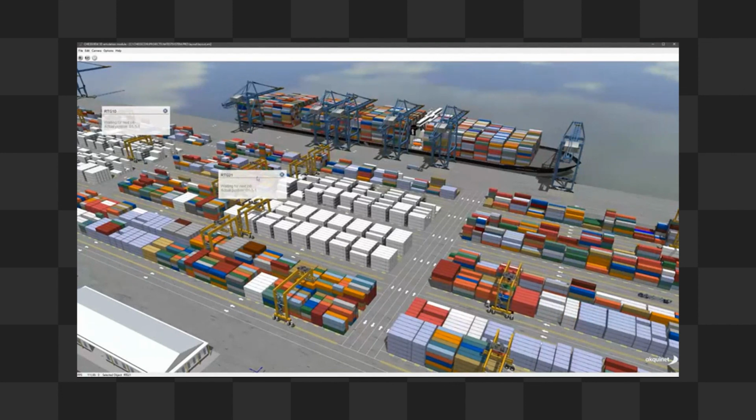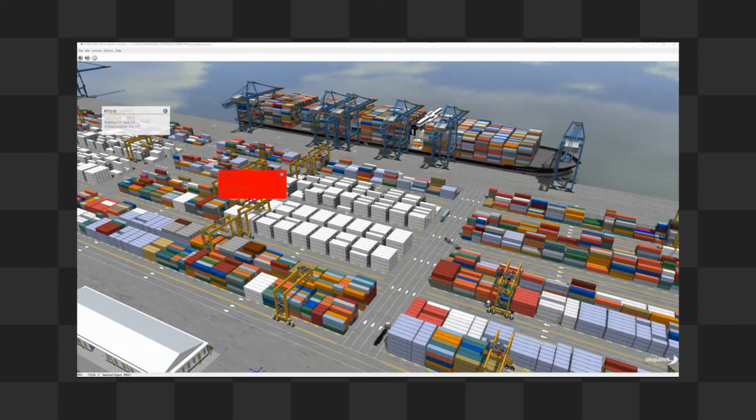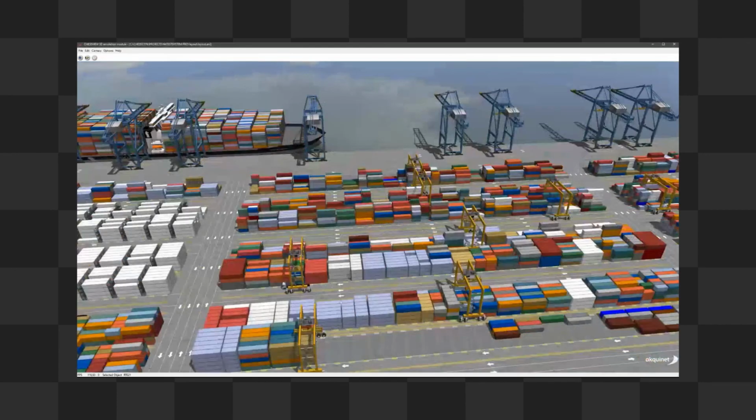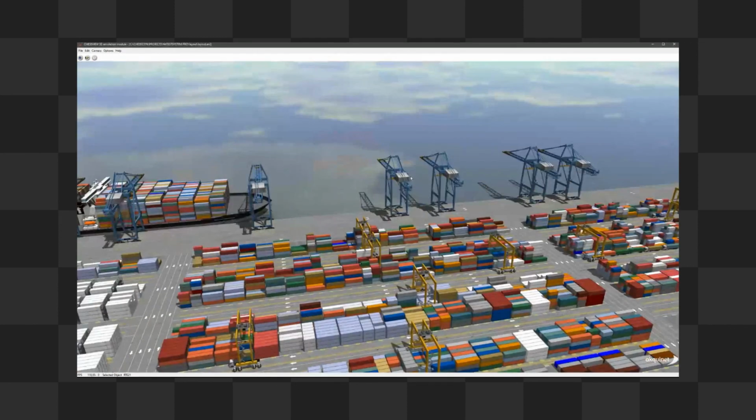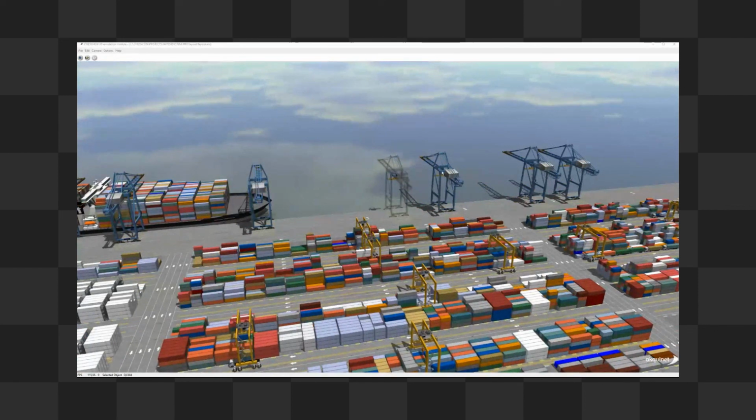On the other side, if you have problems with an RTG, you can set the color. You can say, okay, make it red, for example. Another thing we can do, this is the idea: if you don't have this crane in work, for example, then you can set it to transparent.